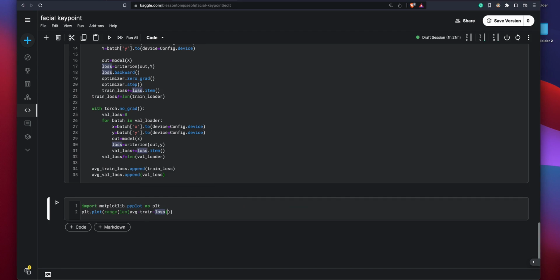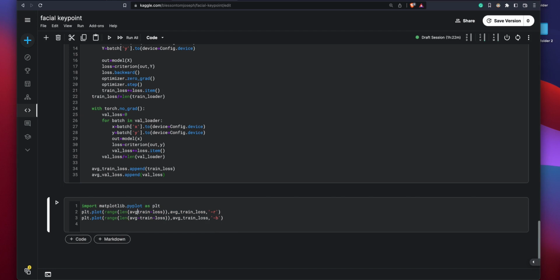Yeah, average train loss, and then average train loss, and I'm going to give it lines with a color. Let's just say train loss is red color. And also I'm going to copy this one, and I'm going to give this blue color.